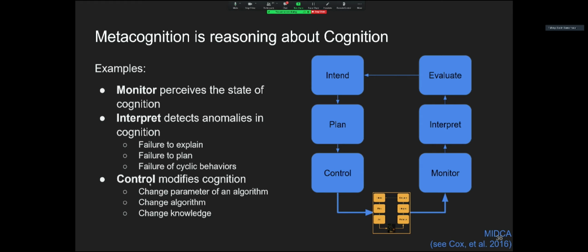And there's maybe three different ways right now that I'm thinking about metacognition that can change cognition. One is maybe it's changing the parameter of an algorithm. Maybe it's changing the algorithm itself, so you're using a different type of planner. And then maybe it's changing the knowledge. This is where it could be strategy knowledge. It could be learning a new action model, things like that.